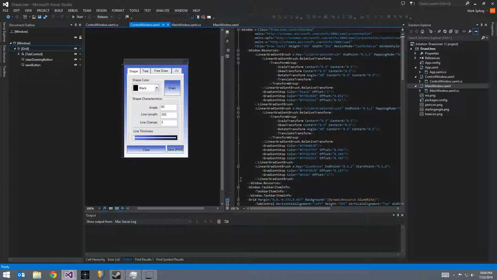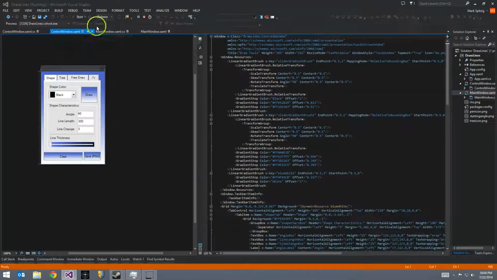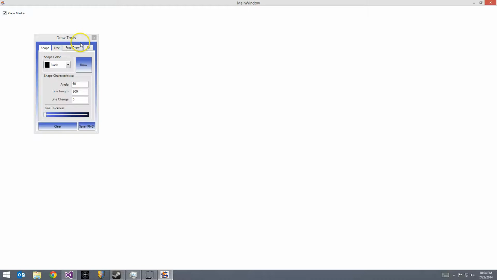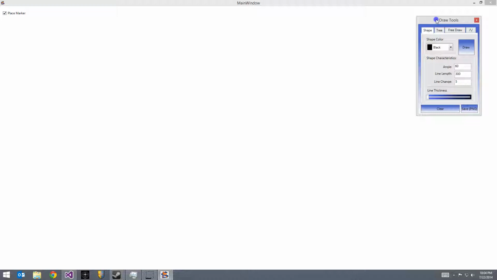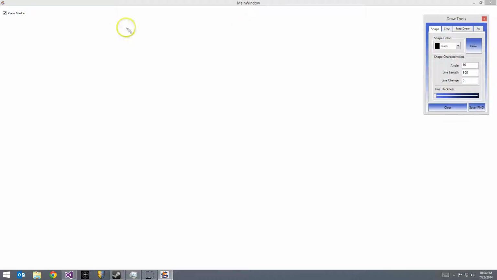I did create the project using Visual Studio 2013 and it is in WPF. So let's get started. Go ahead and click Start and it will run, and we end up with two windows. The Always on Top Tools window, which free floats and you can place it anywhere. I'll just go ahead and put it on the right. And then the main window.